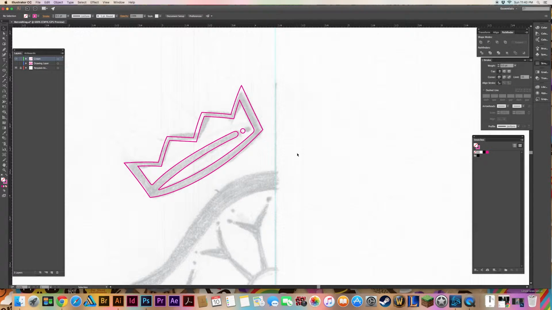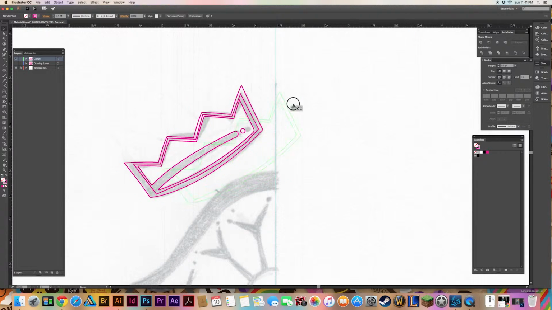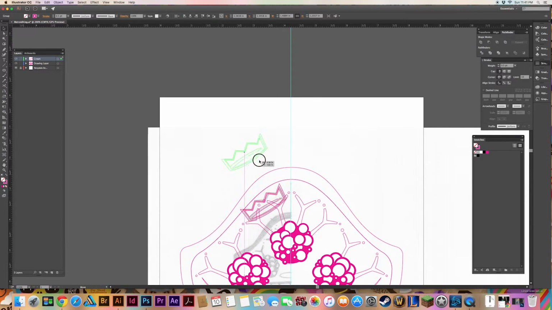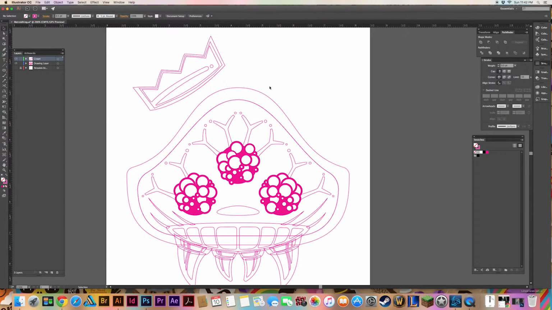Okay, so we're continuing here, and we're going to build out the shape fill for the crown itself. Sometimes the best way is just to build a loose outline and not worry so much about pulling things apart and making shapes that fit exactly in each other, because you run into these really weird Pathfinder things where it just doesn't know what to do with the shape you built, or maybe you haven't connected the shape in the best way. But you're going to pixel anyway. So really the vector is just a tool to get there.